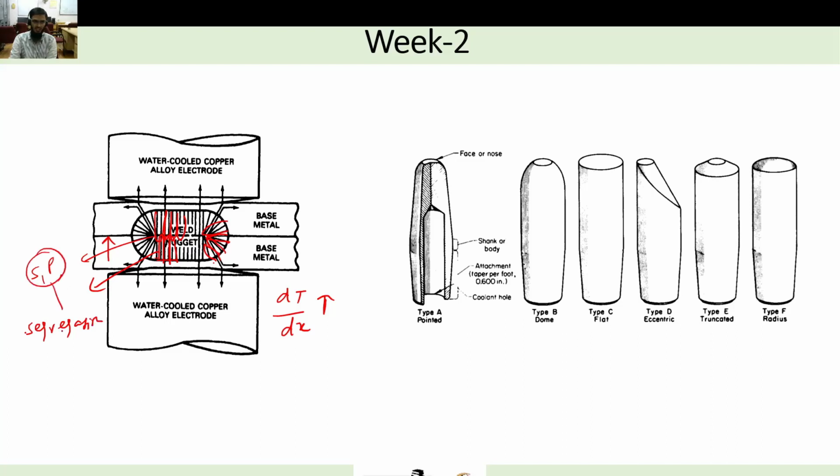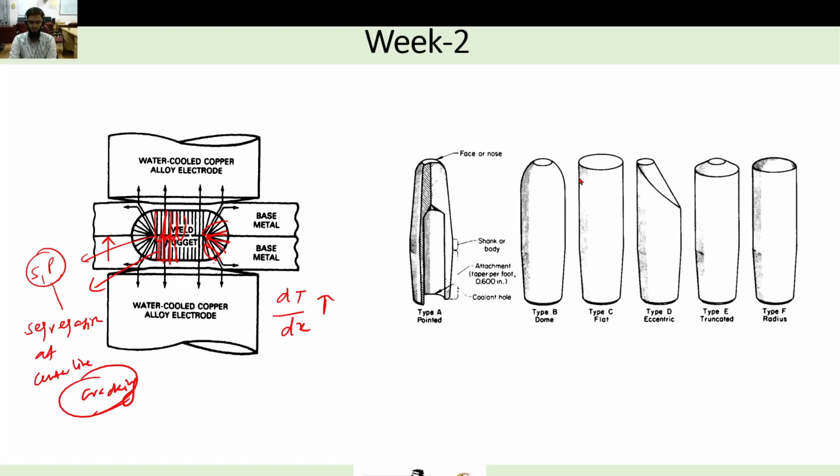Segregation of these elements at the center line. This segregation is not at all desirable, because these impurity elements may later lead to crack formation. So a cracking issue may arise if you are forming a microstructure like this. This is how the microstructure develops in this process. We have a different technique to control the microstructure, which will be seen.